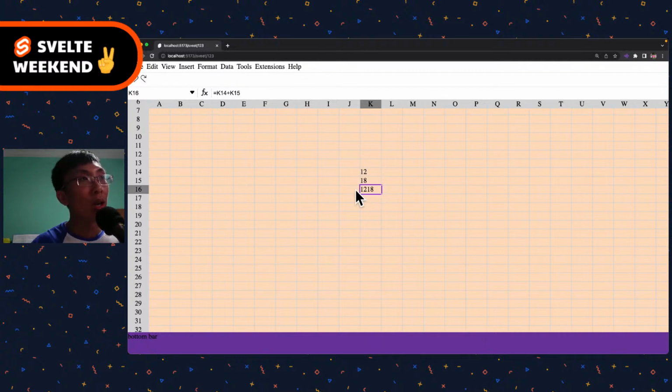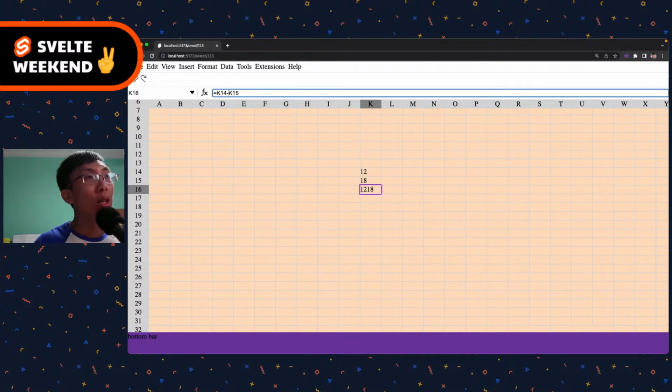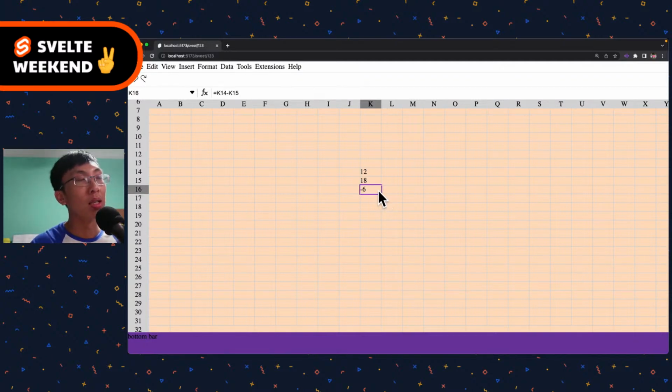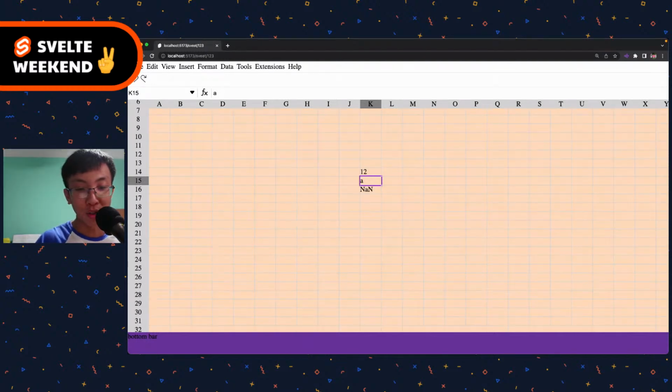Right now we treat it as a string, which is why it's a bit weird. But if you try to use minus, it still works, because in JavaScript, if you minus two strings together, it will try to coerce them into numbers, and then you get a nice result over here. Unless you type in some characters, then you probably get a NaN, not a number. That's what we have done so far over the past few live streams.